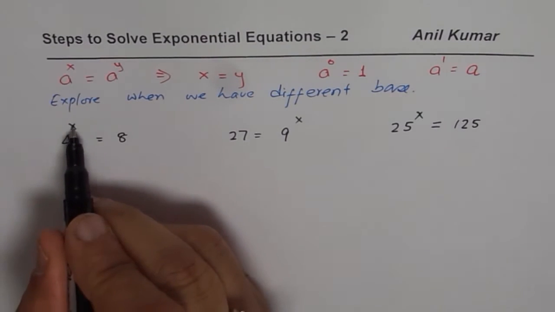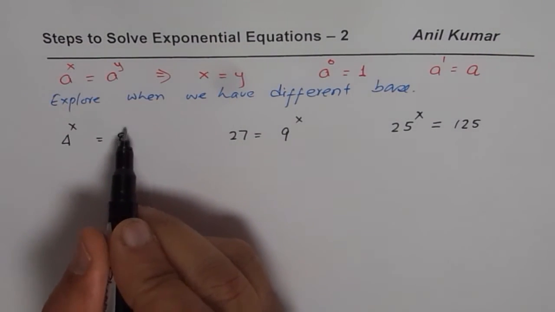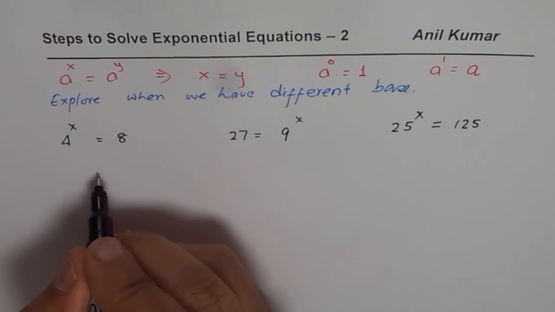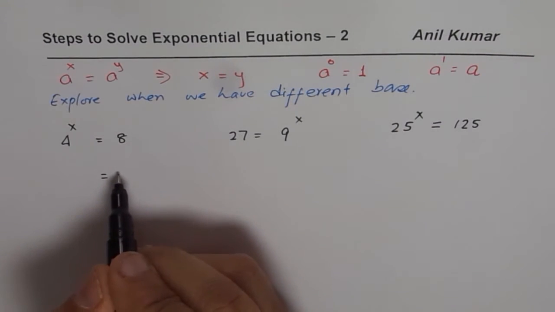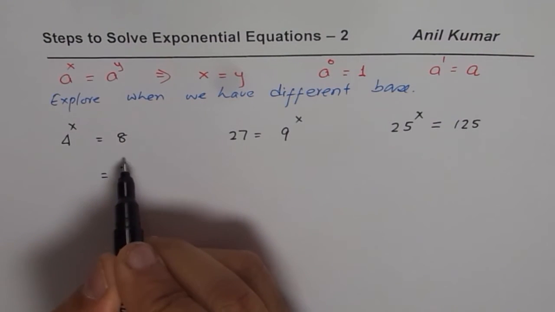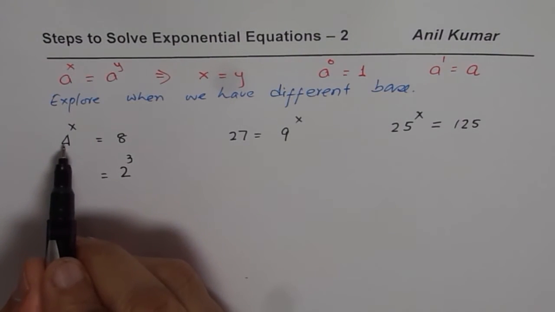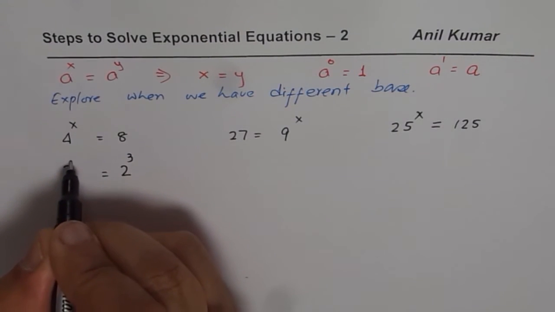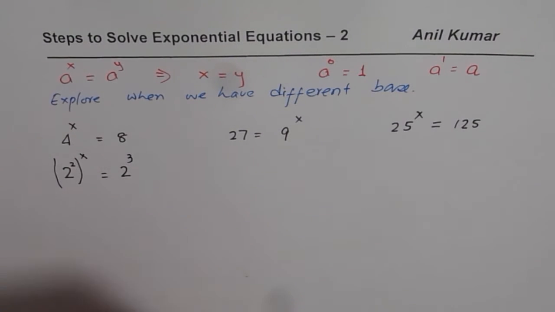Now, we have 4 to the power of x equals to 8, but 4 to the power of nothing is 8. Now, how can I solve such an equation? So the trick involved here is, I could write 8 as 2 to the power of 3. This is what I could do. 8 is 2 to the power of 3. And I could actually write 4 as 2 square. So I could write 4 as 2 square. So we have, instead of 4, 2 square to the power of x.